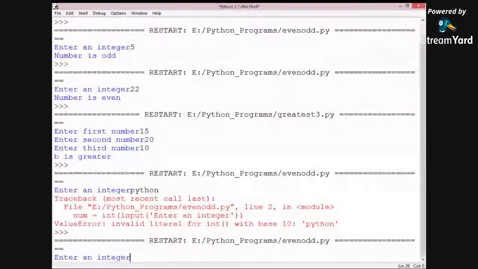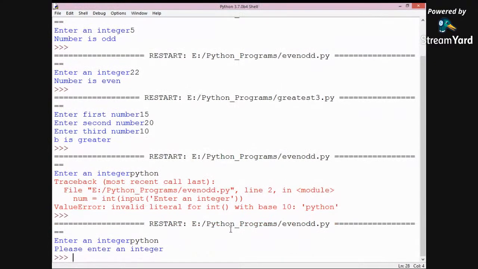Now when we execute the code, it asks the user to enter an integer. Now we enter a string, Python, and we'll see what happens. Just see here: please enter an integer. Now you cannot see this kind of error displayed by your program.